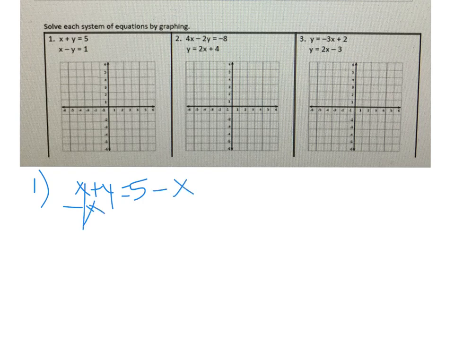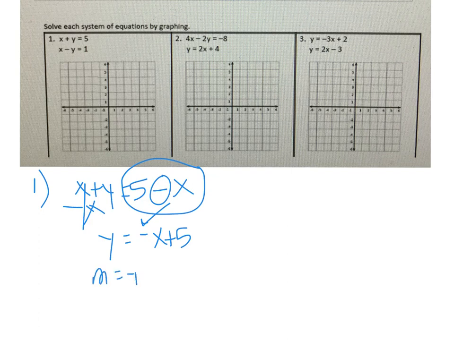And what I'm left with is y equals negative x plus 5. All right, so that looks a little bit different from here, but all I did was switch around my terms, okay? I had a negative in front of x, so I had to make sure I brought that down, and the 5 was positive. So what does that mean? That means my slope is negative 1, which if we put it in a fraction, is negative 1 over 1. And my y-intercept is 5, so that's my starting point, okay?